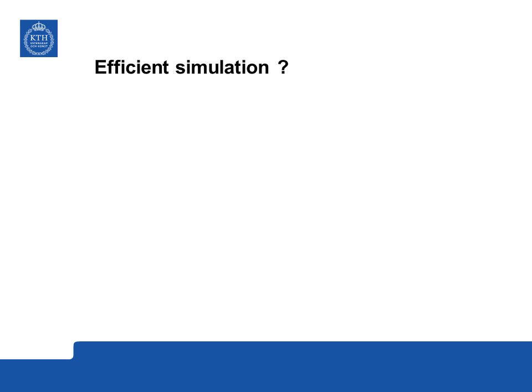In the previous lectures we have been dealing with the basics of simulation. We have been looking at how to generate random variables, how to model the system, and how to analyze output data and to make estimates of statistical parameters. In this lecture we're going to discuss how we can make our simulations more effective.